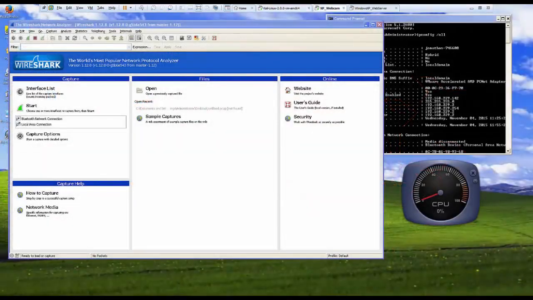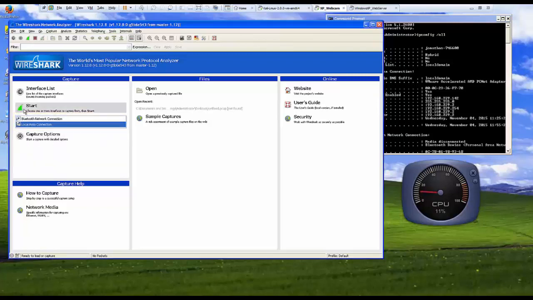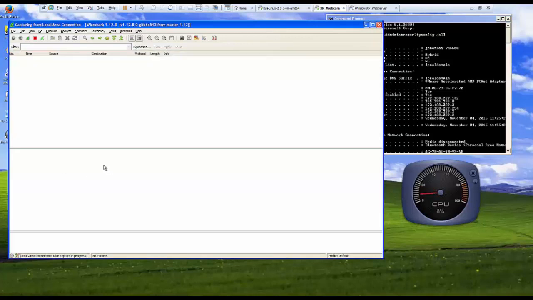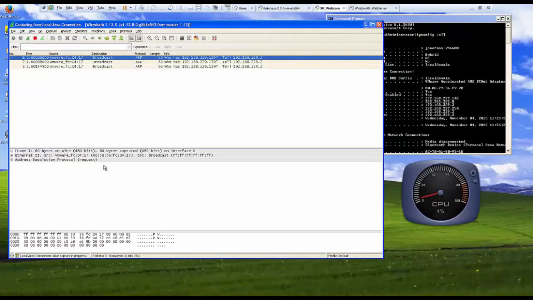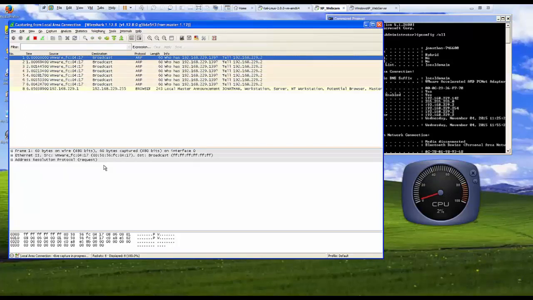Before I launch the attack, I'm going to start Wireshark so that I can capture packets while the Syn Flood is occurring. On the left side of the screen, choose your capture interface. On mine it is simply listed as local area connection, but on yours it might be displayed as something else. Now that my Wireshark is capturing packets, I'm going to go back to my Kali attack platform and I'm going to launch the attack.